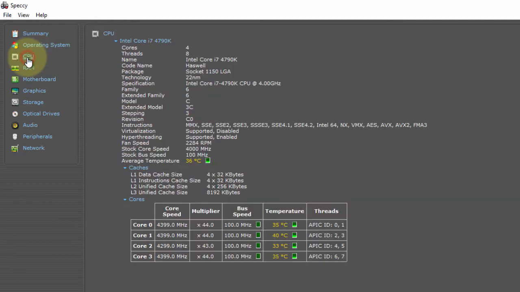By the way, if you're on CPU, it also tells you your core temperature. If you ever saw these temperatures above 65 degrees Celsius, like you're running 75, 80, 85, 90 degrees Celsius, that's a kind of a high level. That's a dangerous level to run your CPU, and you're going to start overheating, and you don't want to burn out the CPU. Call your computer's tech support and find out why that's happening.